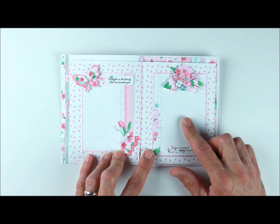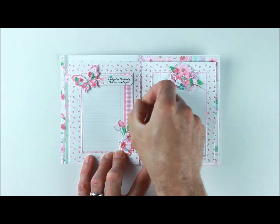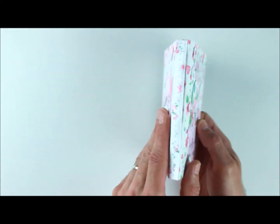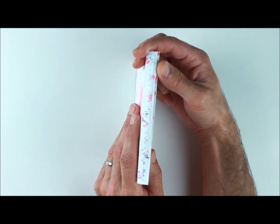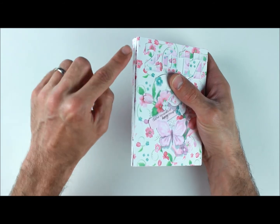No question about it. Now let's talk about one other thing in here before I zoom in on this flower cluster. You see this string in here? That is the one thing, when we had our form all built and we were talking about putting the spine on it. As you can see, my spine, I didn't do a very good job there, and I'll admit that. I've left it a little bit open so you can see what happened here.